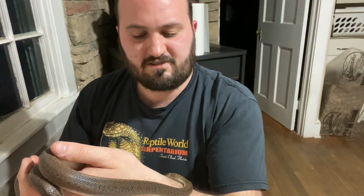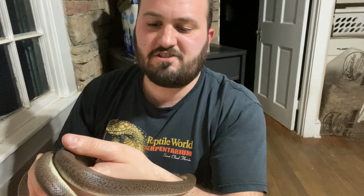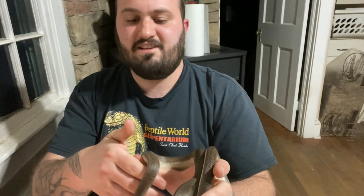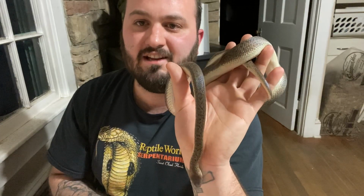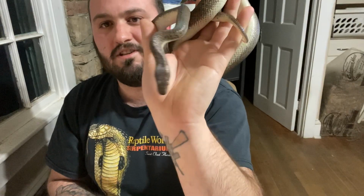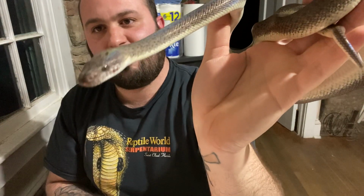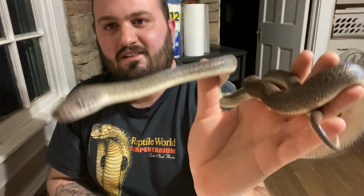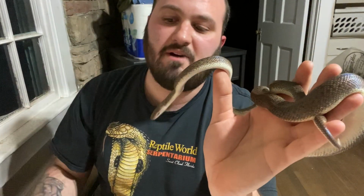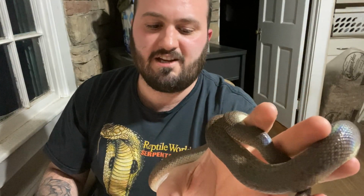He's not a slow animal by any means, but he's very slow and just, nothing really stresses him out. He doesn't really care about what's going on around him. He'll check it out. He doesn't get nervous. He's not head shy. Nothing really phases him. He just kind of goes with the flow, sees what's going on. You can see just occasional slow tongue flicks, nothing, not nervous about being out here. He's watching the candle. I have the candle on the table tonight instead of behind me, so he's been checking that out. He can probably feel the heat coming off it, trying to figure out what the heck it is.